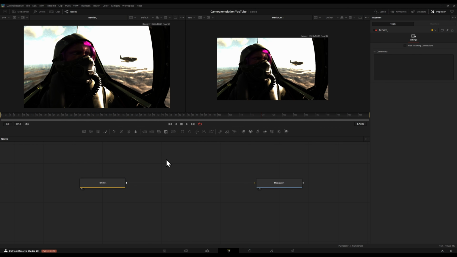In this video, we'll make a camera emulation setup in Resolve Fusion, which is free. And when you've made it, you can reuse that setup as a package node for any of your projects going forward. So I'm in Fusion, I opened DaVinci Resolve, I headed over to the magic wand at the bottom, which is the Fusion tab, and I dragged in my render.